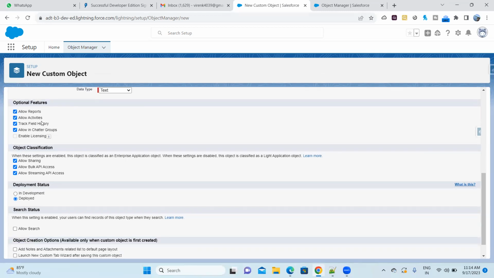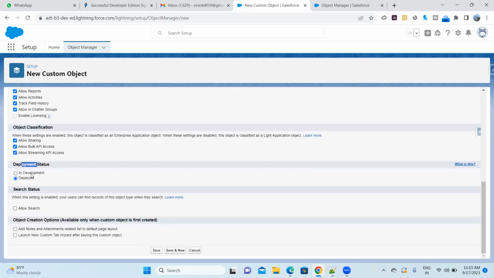So these are the few features which you are going to give to your object. Sharing is one more feature. Bulk API access and streaming API access are two other features. Sharing means you can share the records with other users. Bulk API and streaming API come in when you want to handle bulk data on this object.